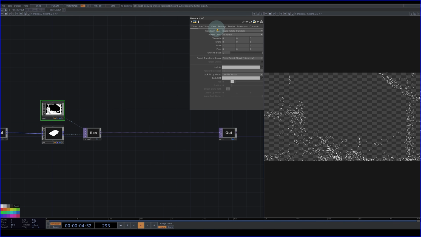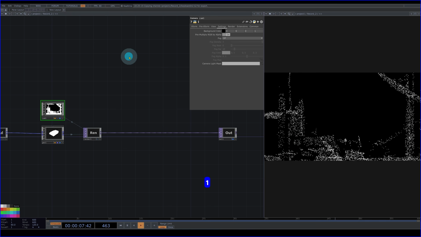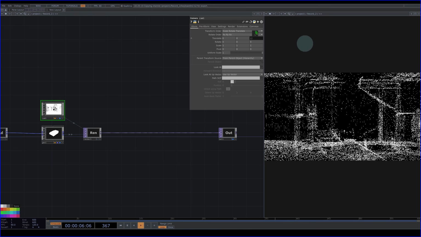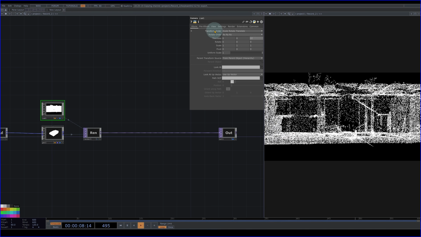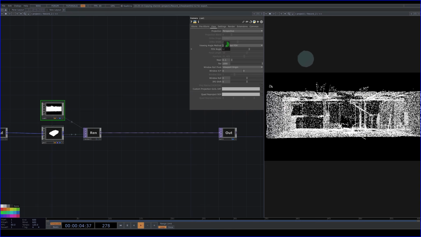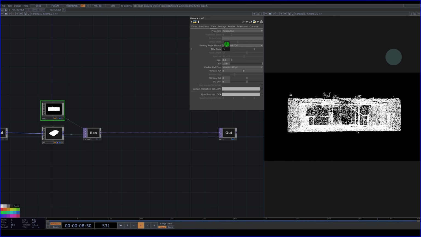Go to camera and then go to setting. Here there's a background color. I don't want another color, so I'm just gonna select background, which is gonna add 1 to the alpha, and then I have background. So let's zoom out a little bit, and actually I like to set the FOV angle to be a little bit wider, something like 70 to 80.